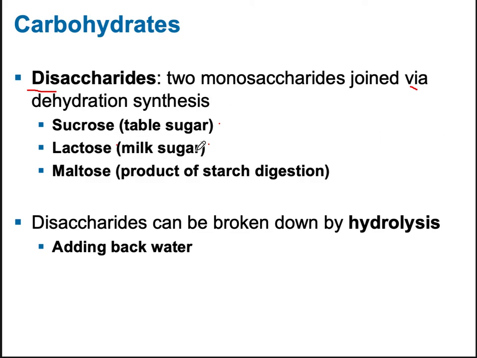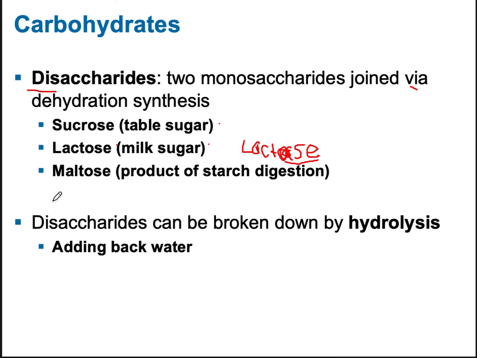Some people are lactose intolerant because they don't have the enzyme. The enzyme would be lactase. Enzymes always end with ASE. Again, I apologize for this being so sloppy, but I'm just using a mouse. So the lactase enzyme is required to be able to break down lactose, to break that bond between glucose and galactose. Okay. Some people make a little bit of it, so they're only slightly lactose intolerant. Others don't make any, and they're completely lactose intolerant.